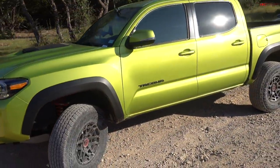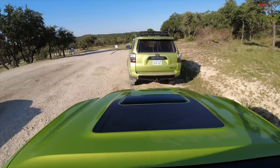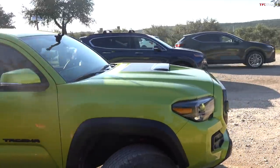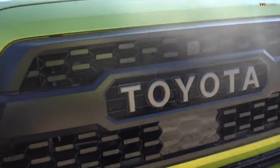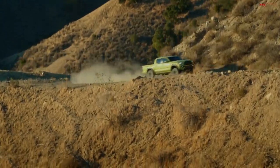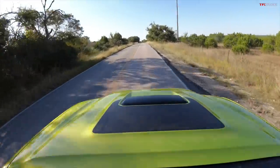The Tacoma's color is Electric Lime — you could see it from space. Interestingly, you can also get the 4Runner in a similar lime color, though it's called Lime Rush and is a slightly different shade. A product rep noted that the most important thing for maximum power is hitting the ECT Power button. The Tacoma is by far the most popular truck in the segment, on pace to sell over a quarter million units in a year.